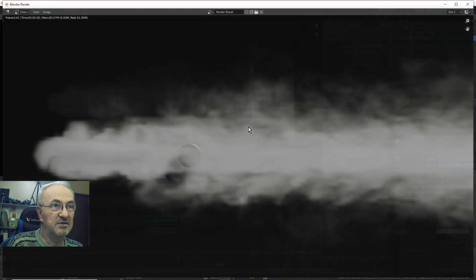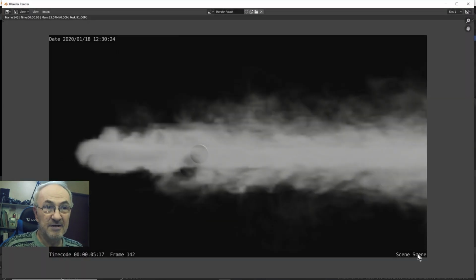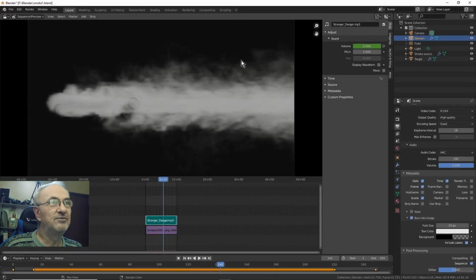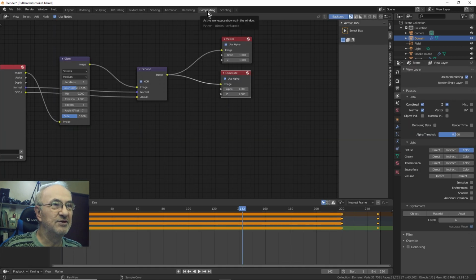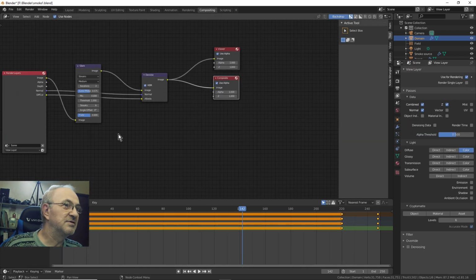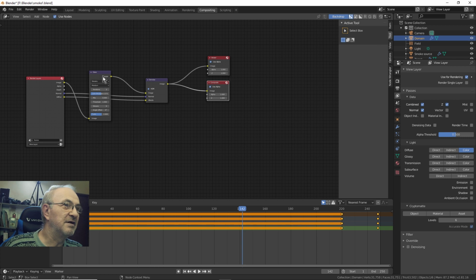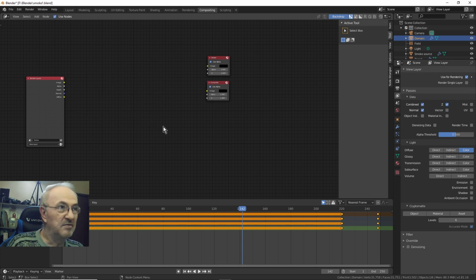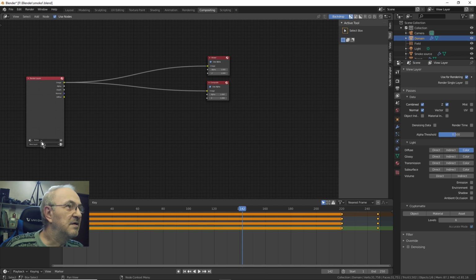Let me see what the name of the scene is. Scene. So how to change this? Go to compositing. I already added this glare, which doesn't work. So we will delay that and go here, and instead of scene, let's say smoke.